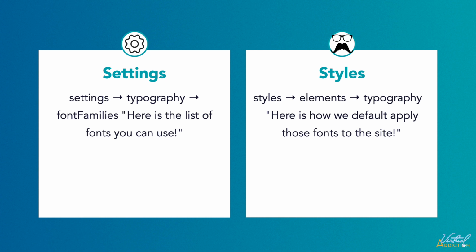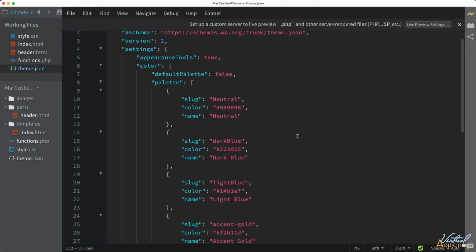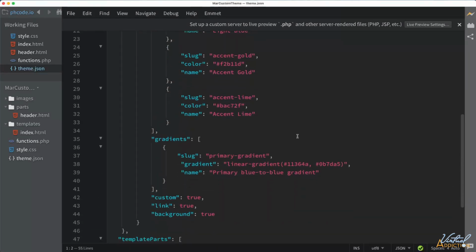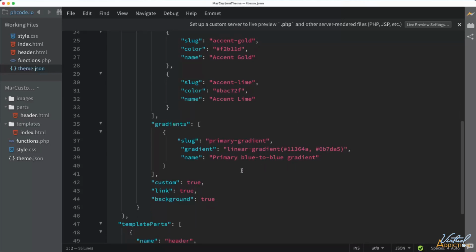I think this will make more sense once we actually start to do this, so let's jump into our theme.json file and specify some choices in regards to fonts. For the website that I am building right now, I'm going to load 2 Google fonts. I'm going to use a font called Quattrocentro and a font called Intra.